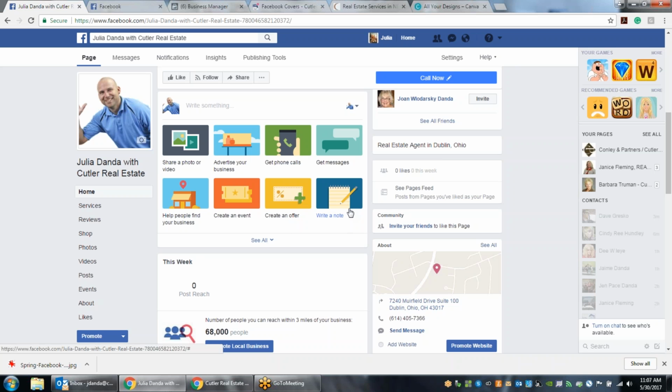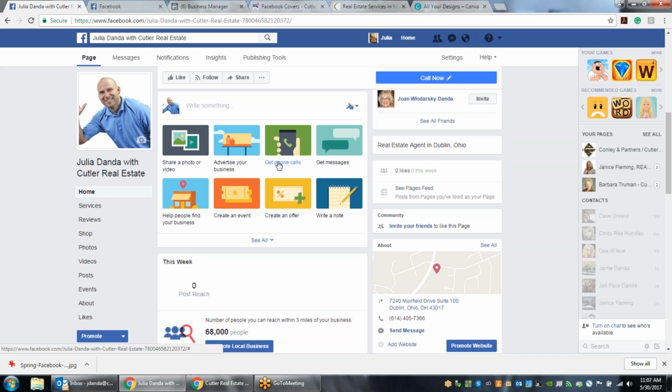You have the ability to write a note. These sort of notes is kind of like your Facebook page's blog in a sense, I guess. It appears like that. But for the most part, you're going to make posts with photo or video content or sharing a link. But they do kind of try to help you out by giving you post objectives.